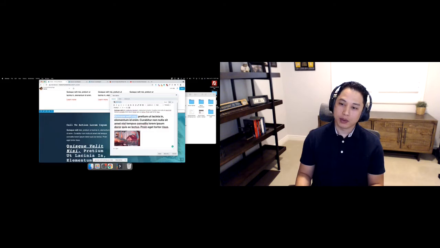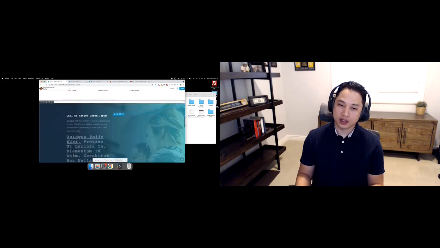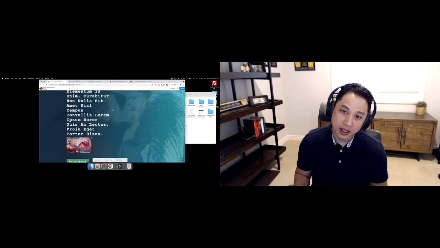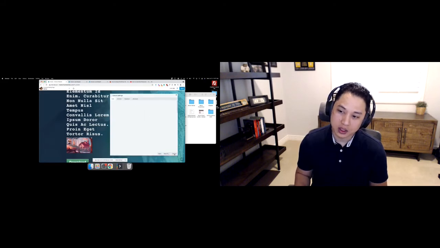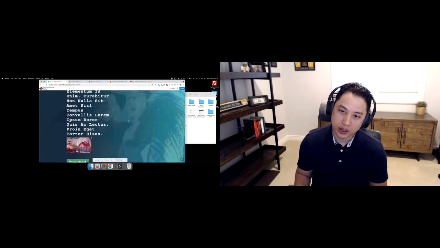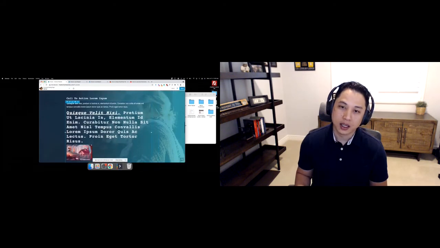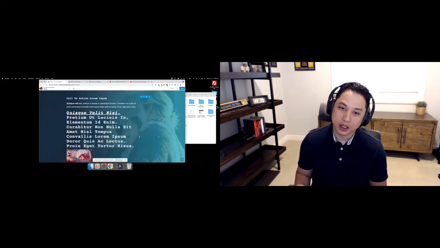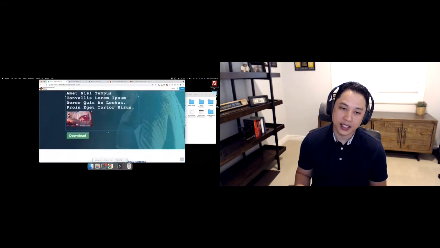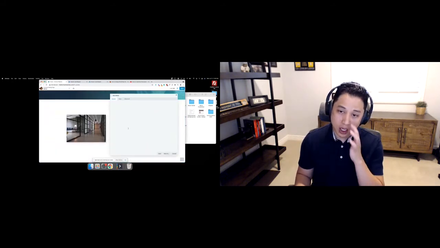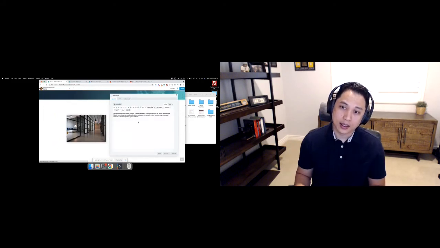Once you start playing around with WordPress, you'll find that there's a ton of shortcodes or shortcuts that you can use, and you start to get into a rhythm where you just know where things are, and it makes things so much faster. This is not a great example here, but you get the idea. So there are ways to edit text and upload images within paragraphs. That's a very common use case.